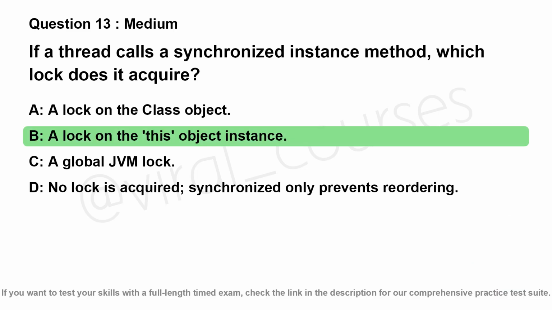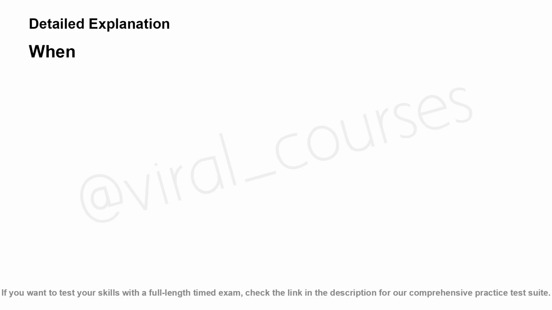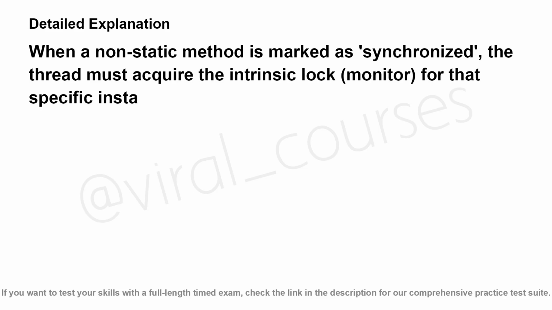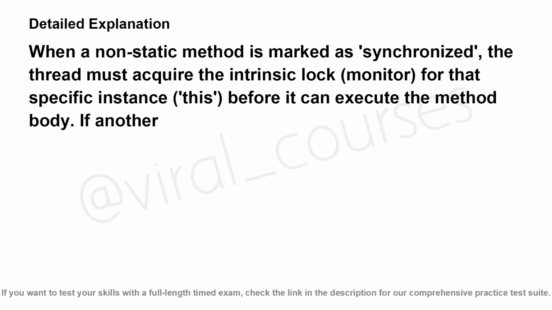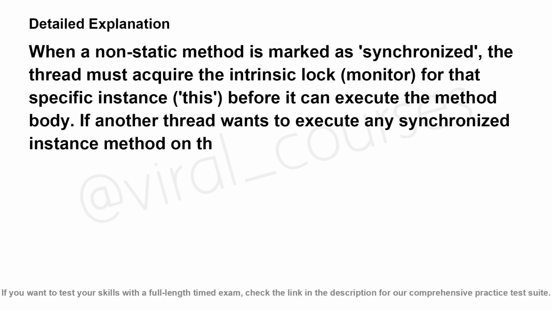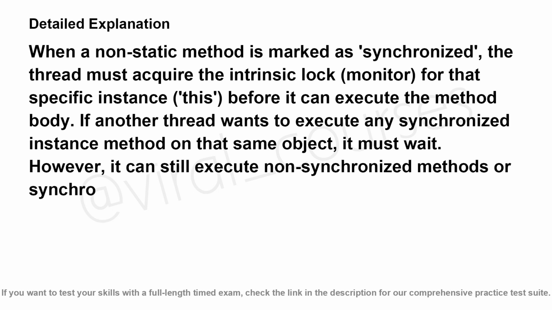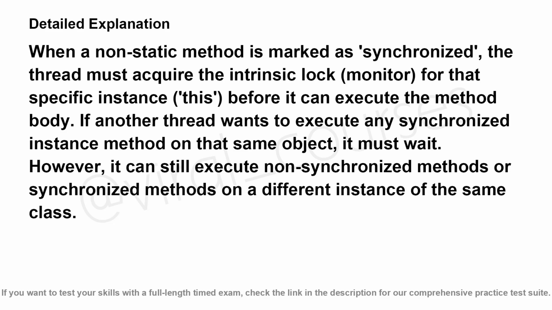The correct answer is B. When a non-static method is marked as synchronized, the thread must acquire the intrinsic lock, the monitor, for that specific instance before it can execute the method body. If another thread wants to execute any synchronized instance method on that same object, it must wait. However, it can still execute non-synchronized methods or synchronized methods on a different instance of the same class.